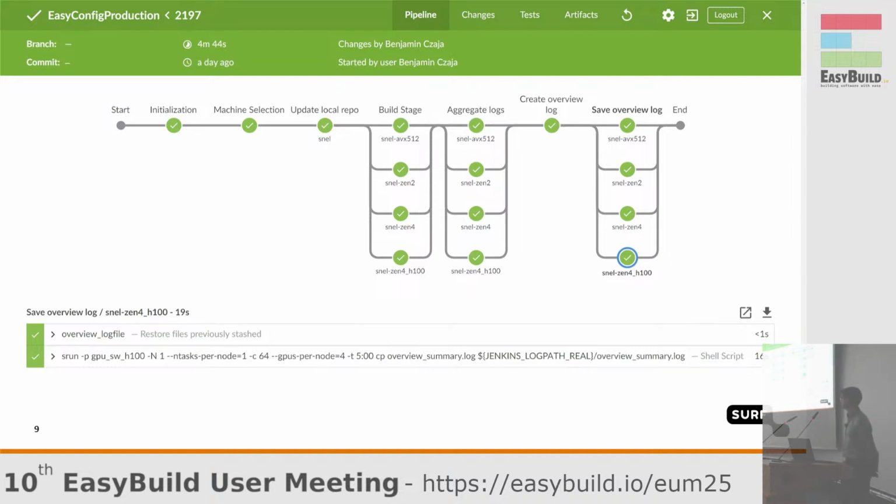So this is what our Jenkins view looks like. We just press a button, start, and it will loop through this whole build list. If there's nothing to do, it will be done in a couple of minutes. And it will actually farm out the builds to each of the architectures and do a native build on the batch nodes themselves.